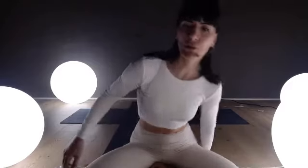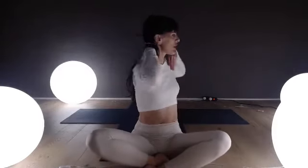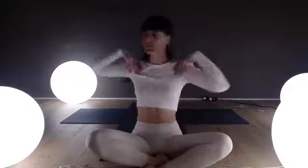And very slowly, you're going to open your eyes. And you're going to remove yourself from the block. And we're going to do spinal twist. So you're going to place the hands on top of your shoulders. The thumbs are the only ones on the back. You're going to bring the elbows as high as you can. And you're going to turn to the left when you inhale and to the right when you exhale. And the movement is going to be pretty quick so that you feel there's a breeze of air going into your face.